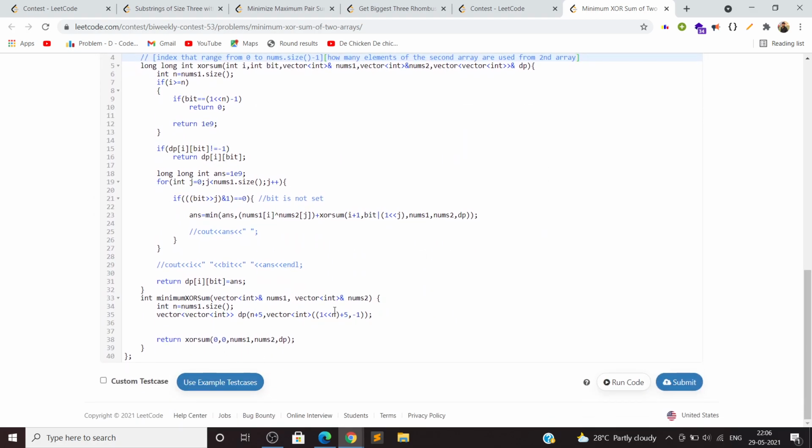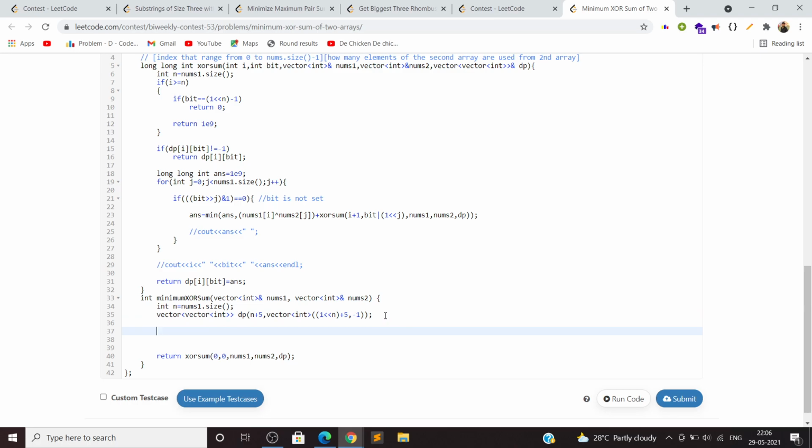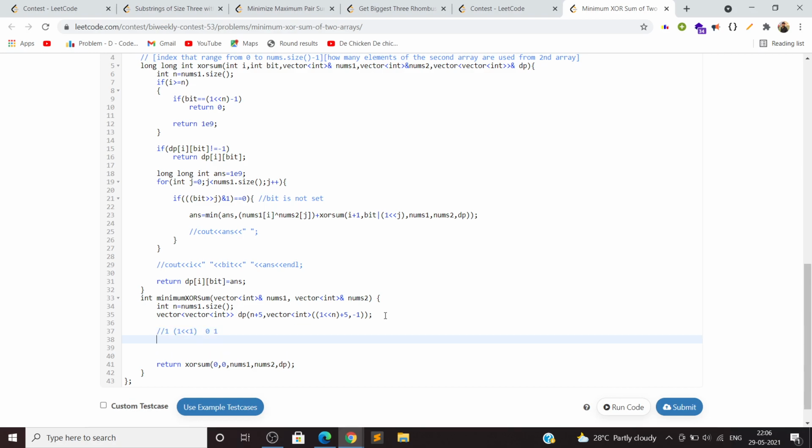n equal to nums.size(), and the second state will be 1 << n, because let's take the example of 1 << n. If there is one element, then what will be the state? So there will be a total of two states, 0 or 1.